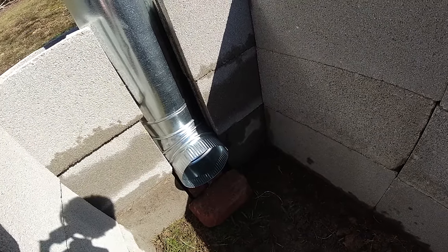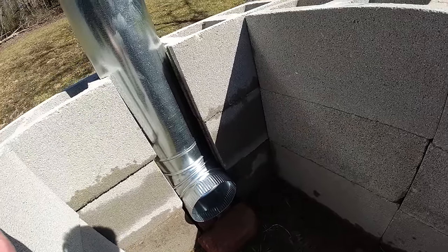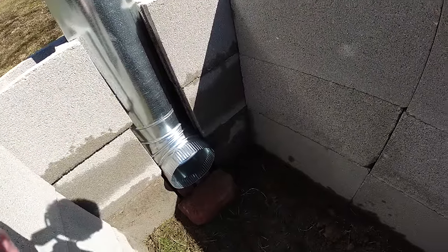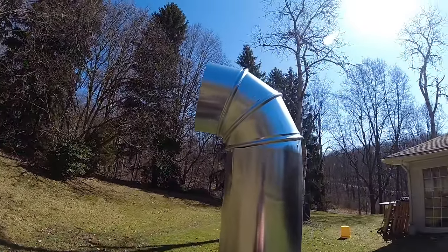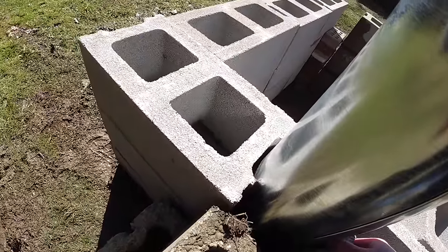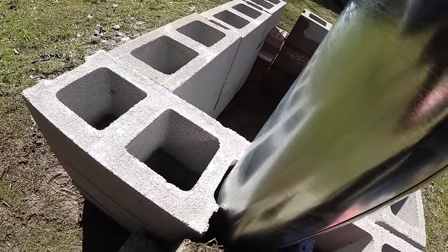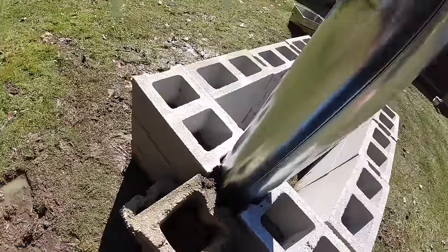So this stove pipe, this is a 6-inch. I really should have gone with the 4-inch, but I made it work. You'll see this stove pipe has the 90-degree angle, standing straight up, and then again a 90-degree angle here, trying to keep the smoke away. And it fits really nice in here. These grooves help keep that tight. And then I just threw some blocks that I had laying around behind this.